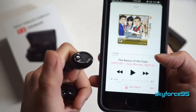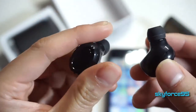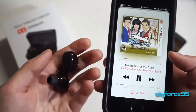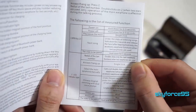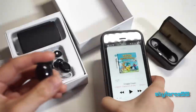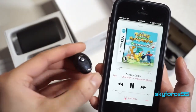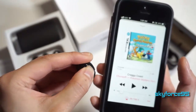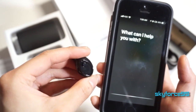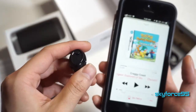Now in terms of controls, as I mentioned, you only have a single button on each earpiece, and it does come with a microphone, which is kind of mediocre, so I'm not going to talk too much about it. But the controls offered on this are actually more than what I had previously expected. Funny enough though, the controls listed in the instruction manual are actually not completely accurate. So what I found with just playing around with these is that if you press once on either of the buttons, you can obviously pause, play, or pick up and end phone calls. And if you press and hold for about 2 seconds and then release on the main earpiece, so the one that you turned on first, then that one will actually activate Siri or whatever voice assistant your phone comes with.